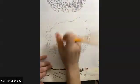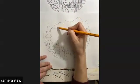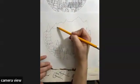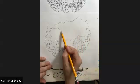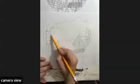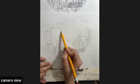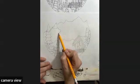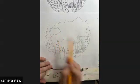Actually, I went a little bit far. So you're going to stop this line here because this line in this mountain is going to come like that. So you've got a line here and then a line here. And then basically, we're going to come back over here to add another section of the mountain. Okay, so we're stopping here for now. And if you want, you can start from this point and wiggle your line, go up, and then back towards your tree.